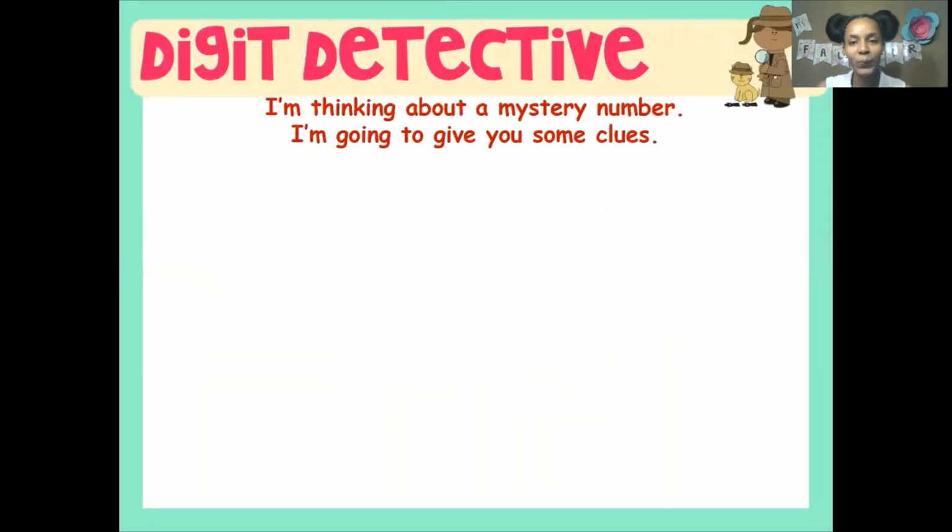Can you earn 100 brag bucks? Let's find out. So here's an example of the game that we're going to play. Our game is called Digit Detective, and you are going to be a digit detective. I'm going to be thinking about a mystery number, and I'm going to give you some clues to try to figure out my mystery number. As a digit detective, it is your job to try to figure out what my number is. So watch me. I'm going to do some practice with you.